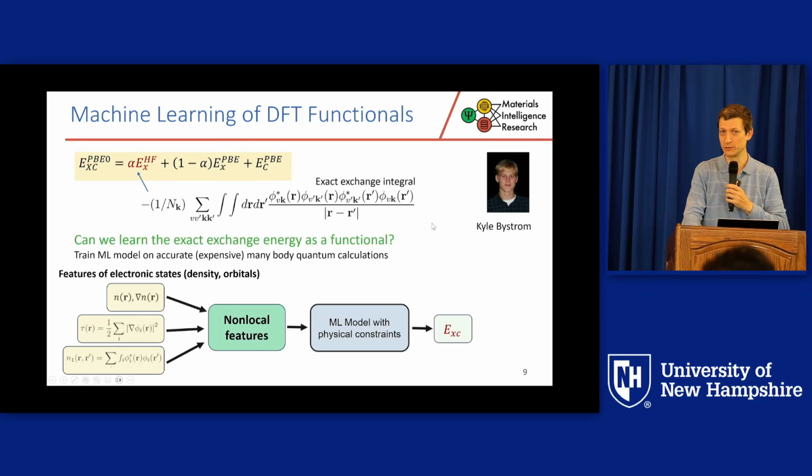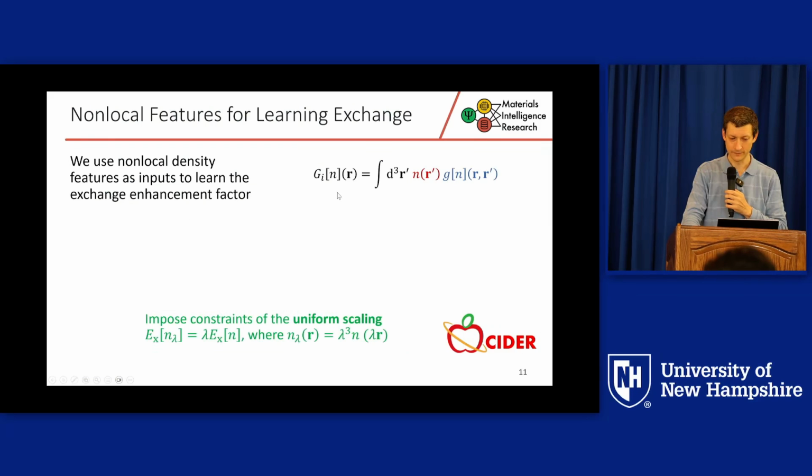Or what we wanted to actually do is to learn exchange correlation, right? This is the biggest, of course, target to improve DFT. So we want to be systematic in sort of learning exchange correlation, and the first step is to try to learn the exchange. Okay. So these non-local features are just some non-local kernels, and then you stick in your density here. You do some integrals, and then that becomes the basis for machine learning.